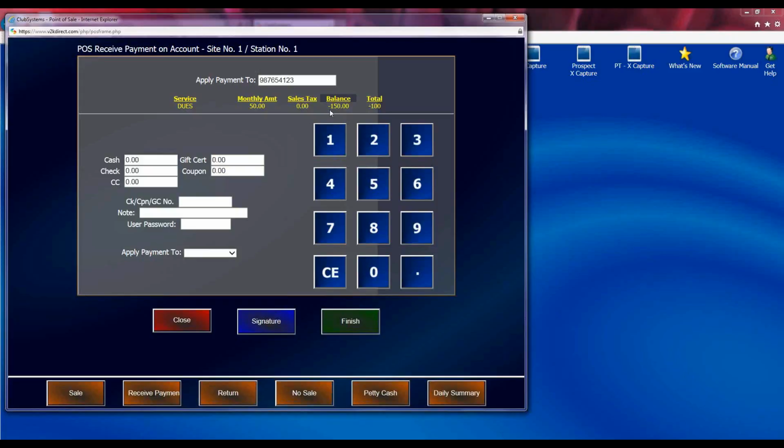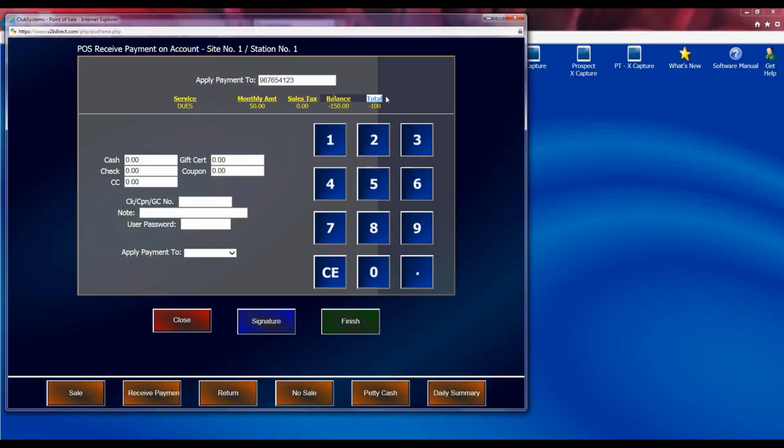Anytime we see negative balances like this on a customer account, this does not mean that they owe. It actually means that the member has a credit balance. So we usually just refer you to look under the balance column always for current balances that are owing on the member account, if any. And if the member has credit, then you'll see a negative balance like we do in this case.